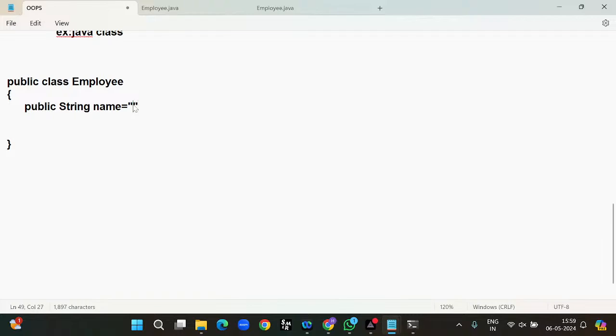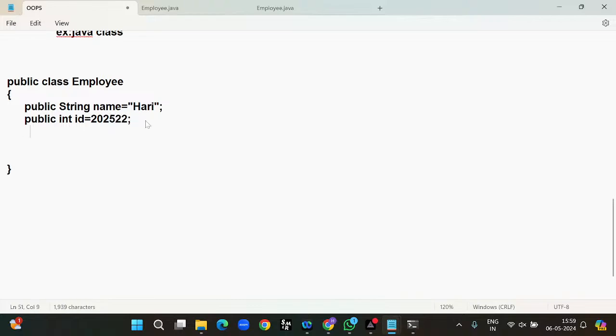I would say Hari is the name. Next, public ID, my ID card number, something like 2025 22. This is the ID.